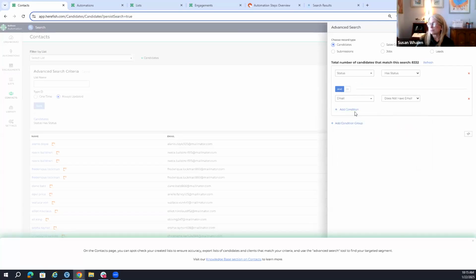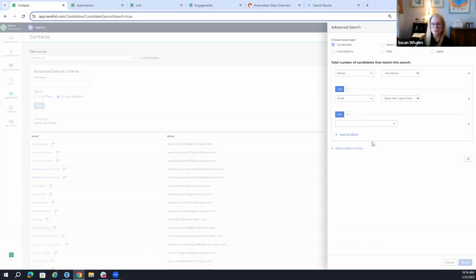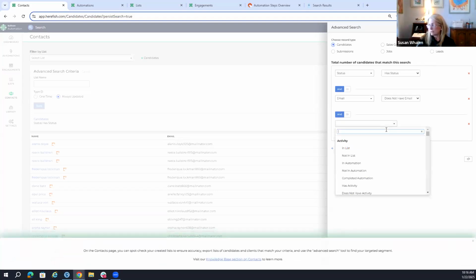I'm going to just try this example again. Regardless, I'm just using the example of does not have an email address, but regardless of what error state you're referring to, any field that's missing information that's key to a search you're conducting, you can look at the source of the record.